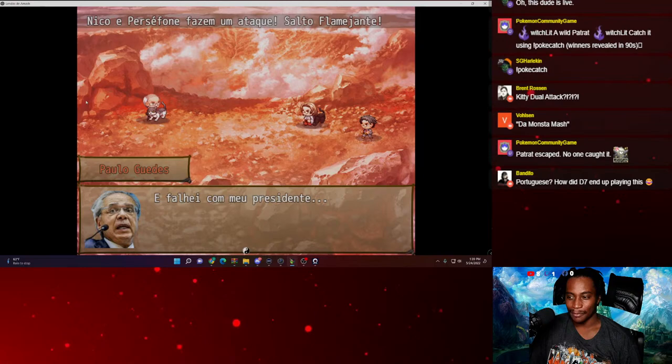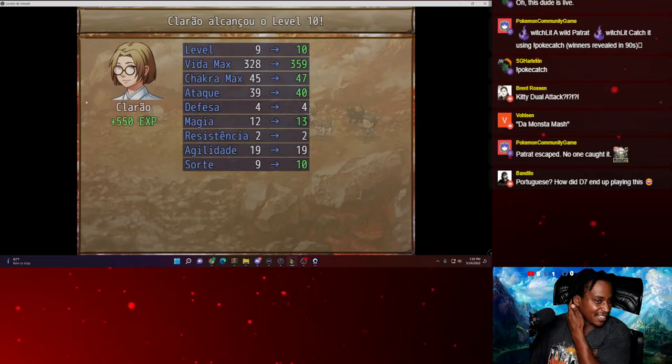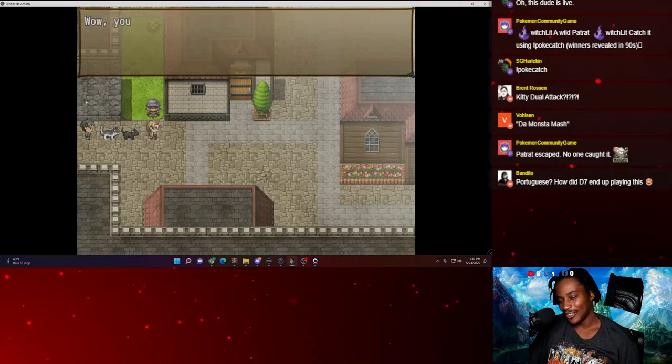He failed because he can't beat us, of course. Portuguese, how did D7 end up playing this? I'm guessing, man. I'm trying to put two and two together and just come up with my own translation. Okay, wow, you did it.